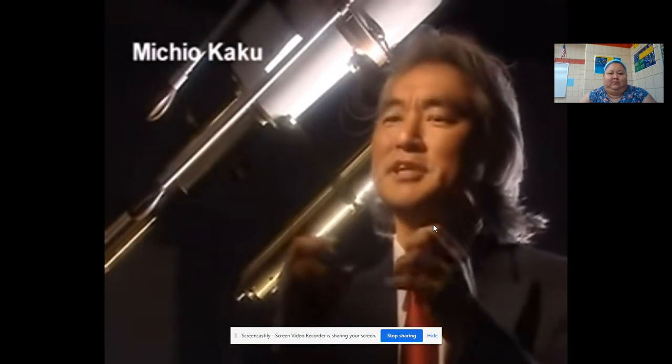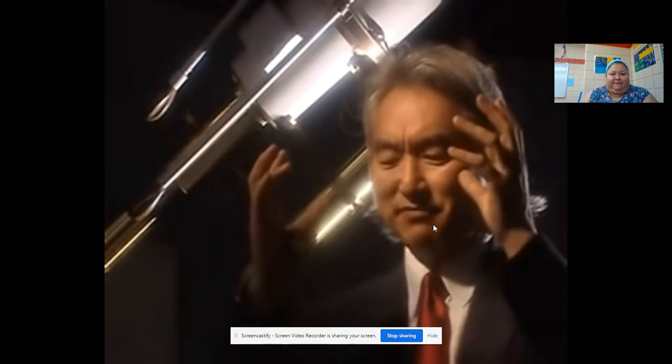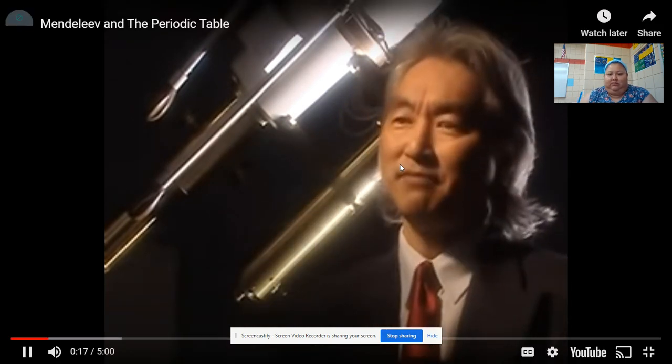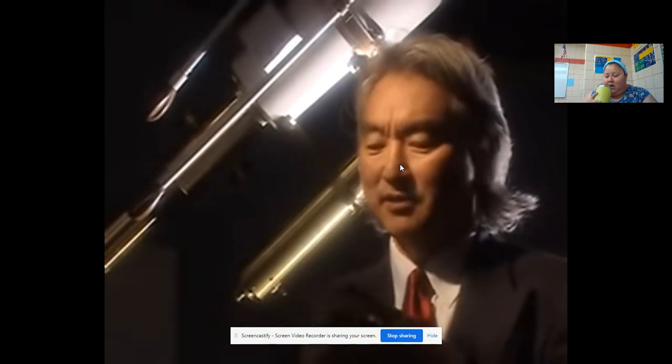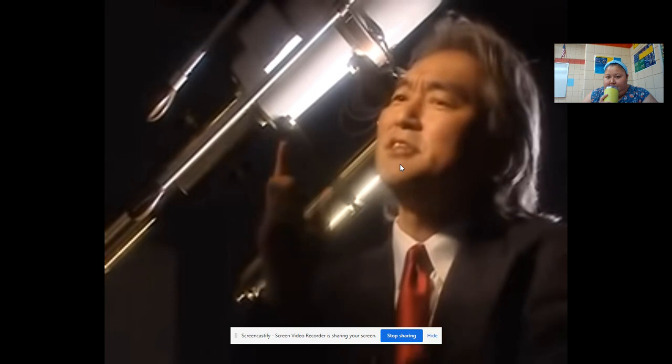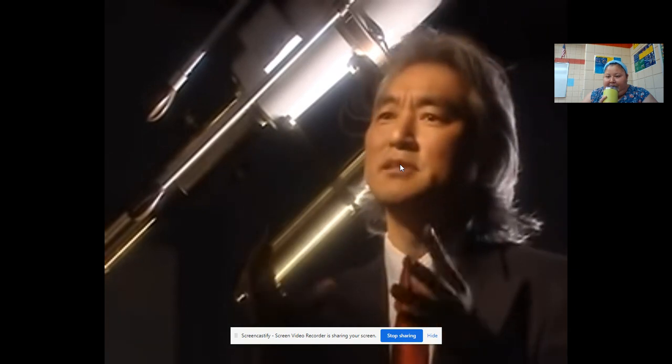You see, he came from Siberia, the backwash of the Tsarist Empire, and he was the last of 17 children. And as a consequence, his family lived in total poverty. In fact, his father went blind and eventually died, leaving his family in tremendous poverty. And then his mother, in one of the great stories of self-sacrifice, basically gave up her life to make sure that her youngest son had an education.